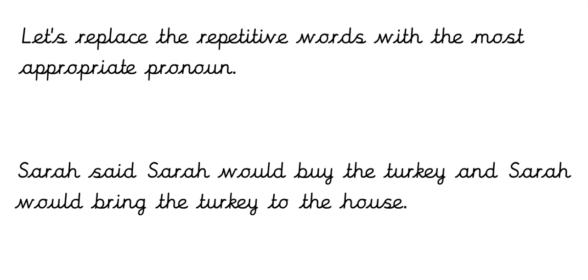Or, so if we put she, so if we read it again now, we've got Sarah said she would buy the turkey and Sarah would bring the turkey to the house. Sounds a bit better, doesn't it? So we could maybe change Sarah here to she as well. So we've got Sarah said she would buy the turkey and she would bring the turkey to the house. Okay, so that still sounds a lot better because we still know who she is because we're still referring back to Sarah right at the beginning of the sentence, aren't we?